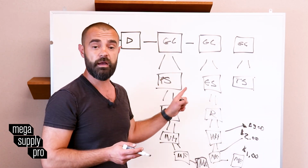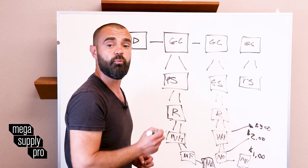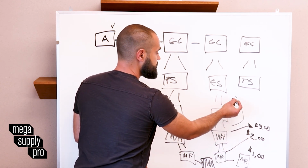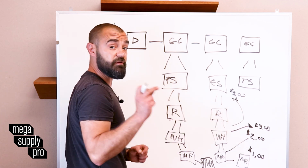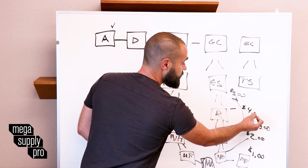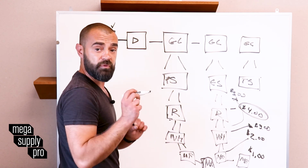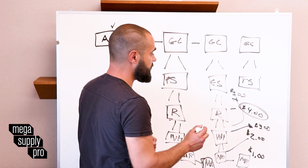Depending if the sub went to a wholesaler or a retailer, there might be another markup here. So if he went to a wholesaler, that means that the sub gets a price of $3 from the wholesaler. If he went to a retailer, that means that the retailer is buying from the wholesaler, and the price could easily be $4. So we have 1, 2, 3, 4 chains right now. A dollar product automatically became $4. Nothing has happened yet. This is purely just quoting process. Let's continue. I wish it stopped there.